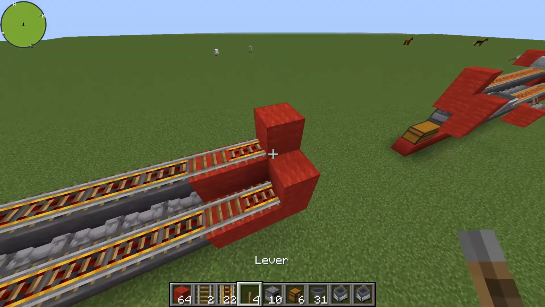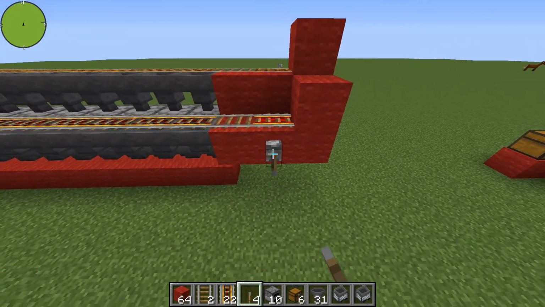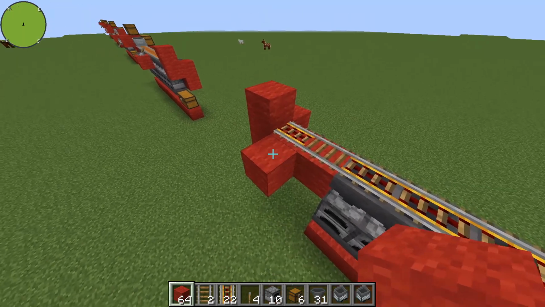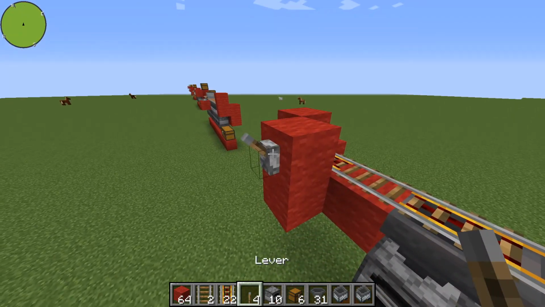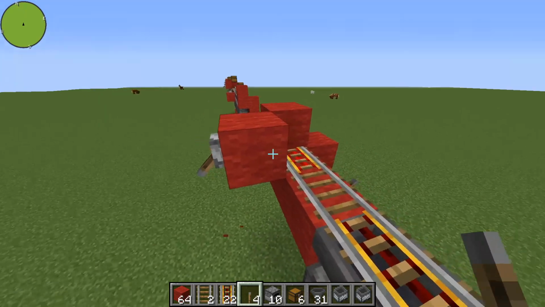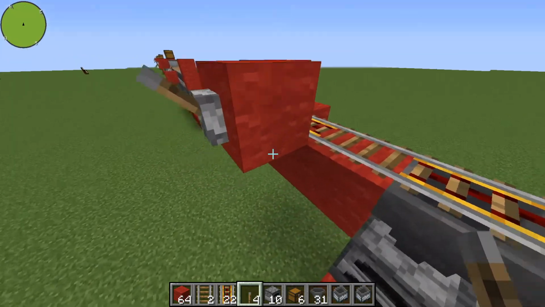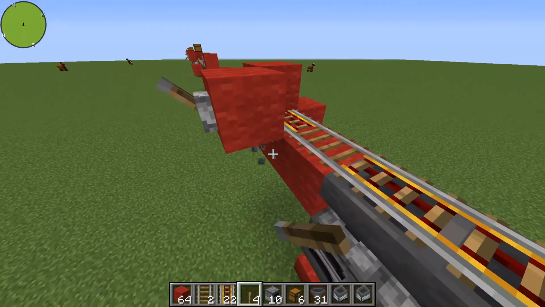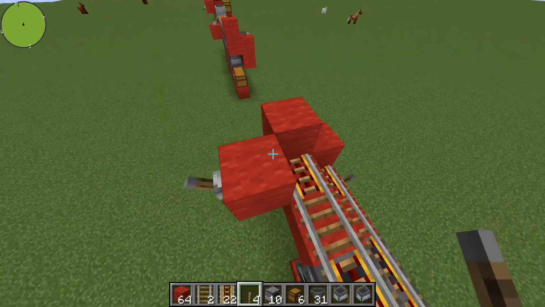And now, what you want to do is place a lever on the bottom. That'll flick that one on and off. And then this is important. Put 1 block there, 1 block there. And that's your lever to flick this one on and off. The reason I did that is because when you come down here to flick that, it activates both of them. You want separate connections.